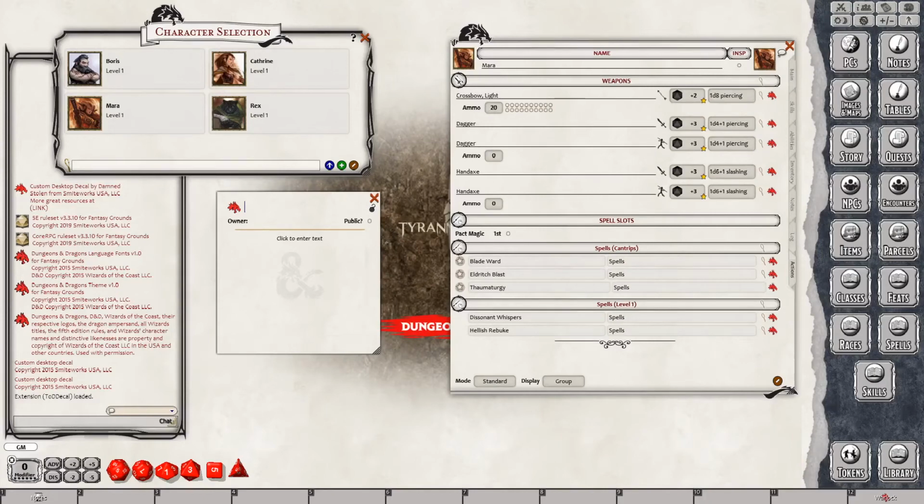Our characters, so we are all set with that. The thing I haven't done is write too much. I've started to write Mara's, which I just realized I have been spamming as mana in all my stuff. So I need to go back and edit all of that. Let me do that real quick.